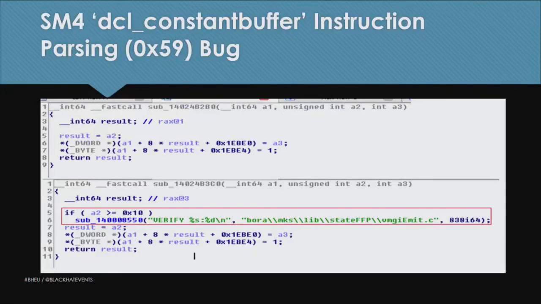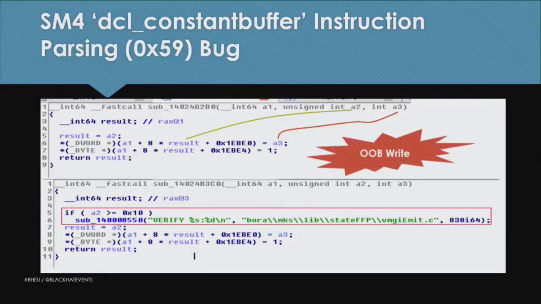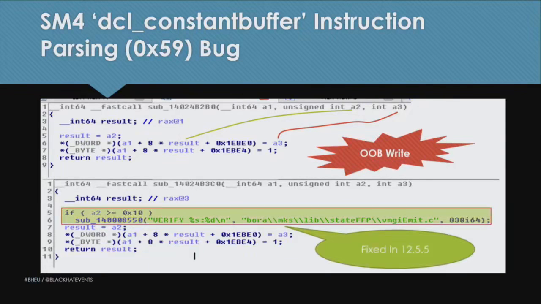So we have seen a lot of similar issues patched in the shader parsing code. Here is another issue that has been fixed by VMware. As you can see here, A2, the second argument of the function, was directly coming from the guest operating system, and it is untrusted. We are writing some content to a certain offset, and we can actually achieve an out-of-bound write using this. VMware has added a tiny fix for this, adding bounds checking for the argument that is coming from the guest operating system.